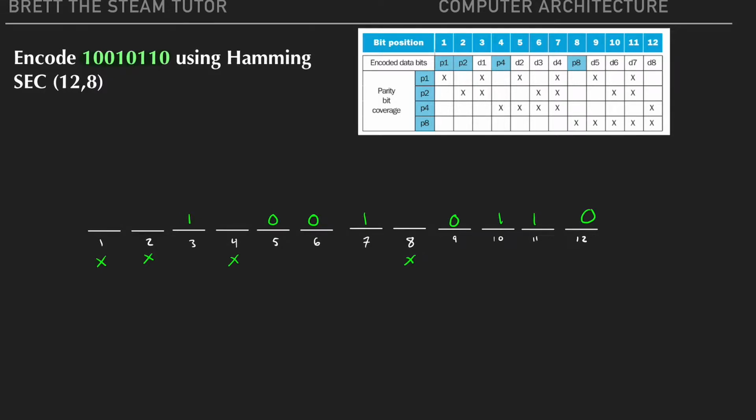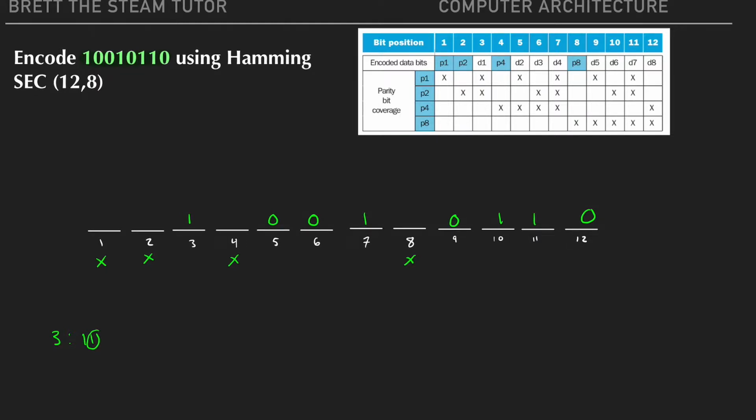If you don't have a chart on an exam or something, P1 is going to have coverage of all the bit positions where the first bit in its binary representation is a 1. So for instance, with the value 3, its binary representation is 1, 1. Since its first bit is a 1, it's covered by the first parity bit.